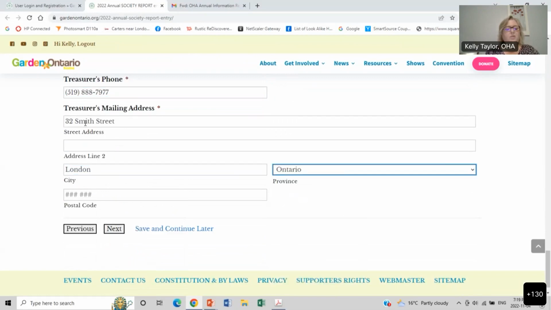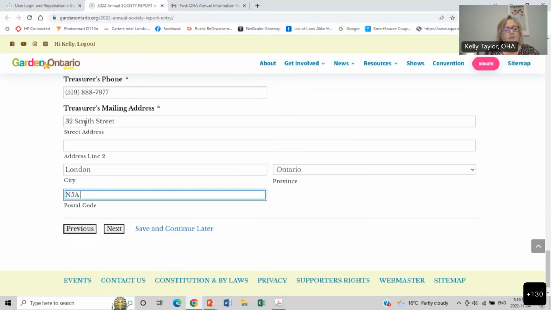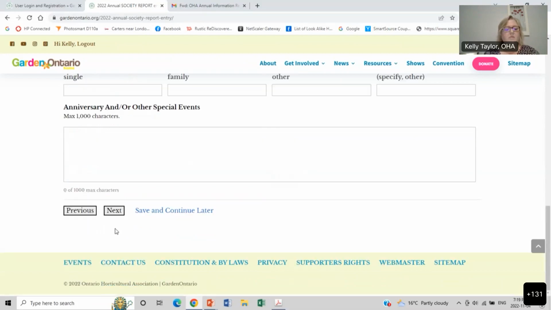Having all this information in advance of starting is very helpful. I'm going to touch on it again, and I will reiterate it when we get to the slide. It is very important that you pause before you start this work and find out from your officers as well as your board members who are going to be in this form their current contact information. So we're going to go to next.